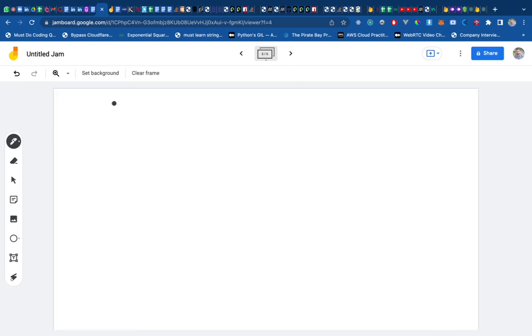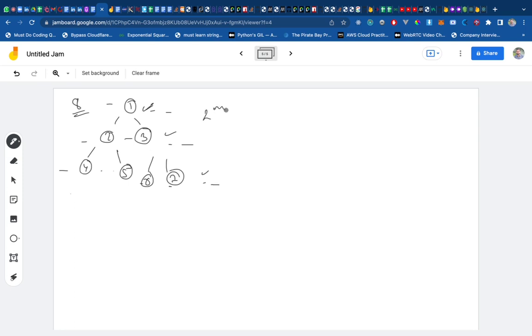So height of tree means, let's say there are 7 nodes. 1, 2, 3, 4, 5, 6, 7. Like that, the tree will increase.